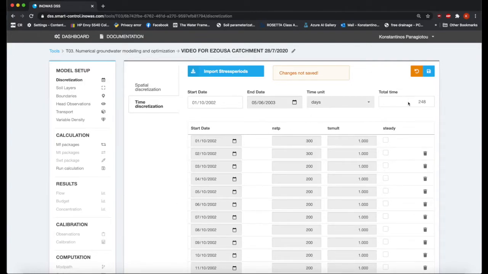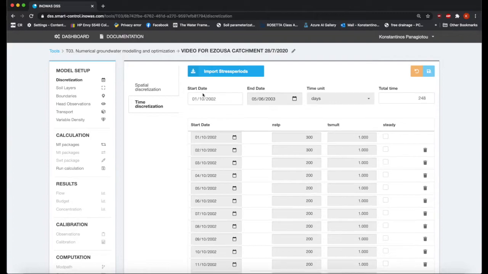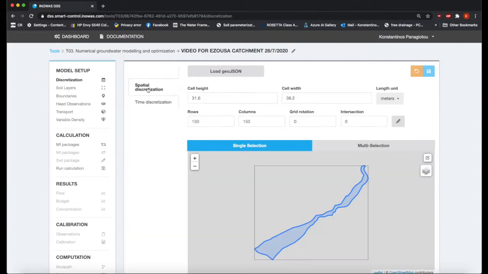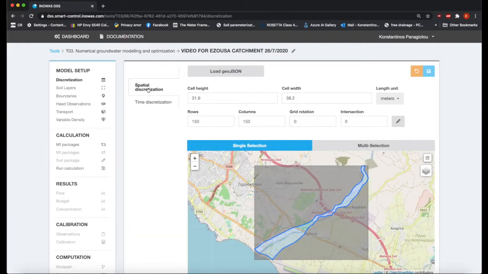As you can see, the changes were automatically saved during the apply, when we press apply.